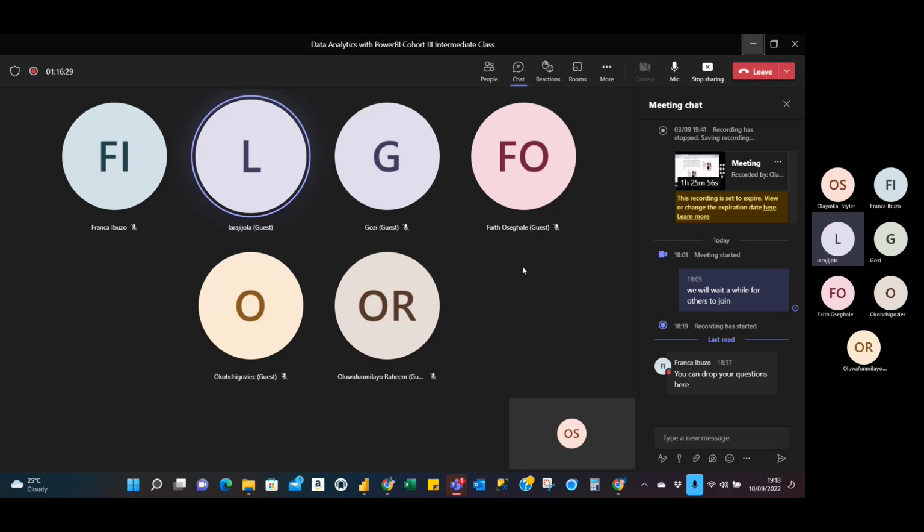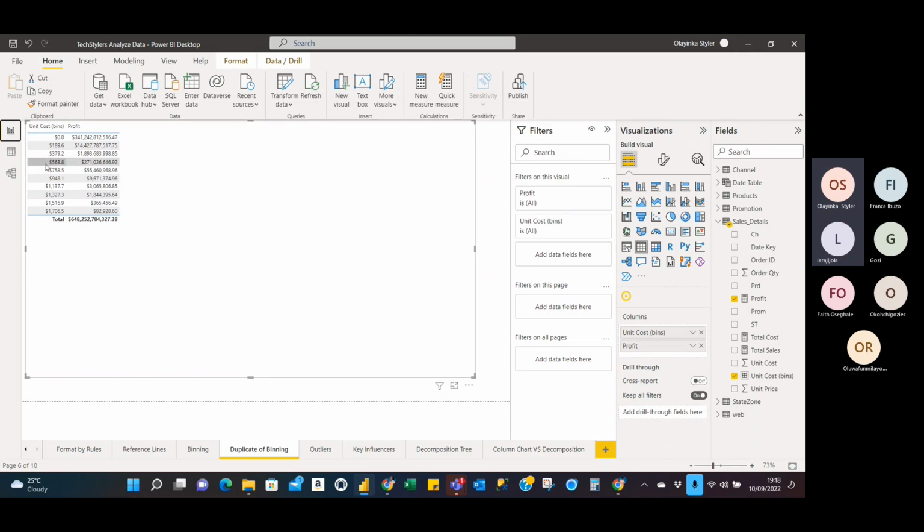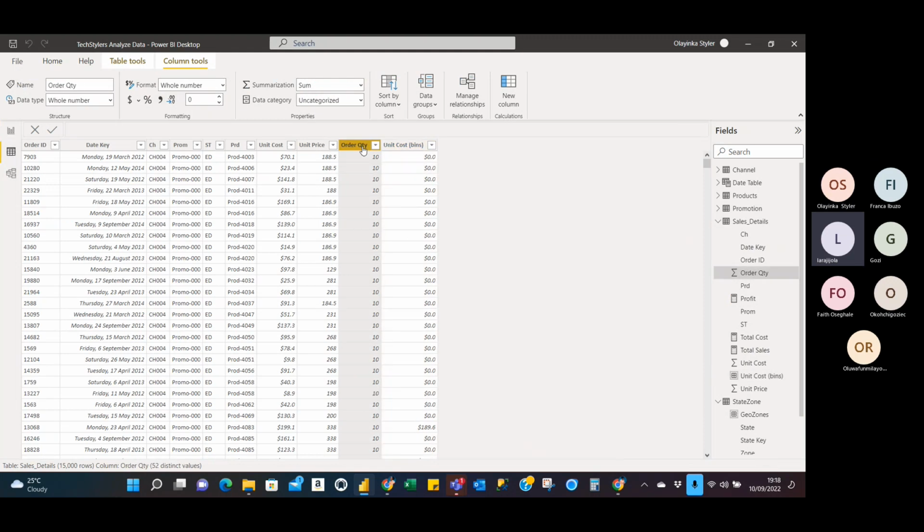Yes, you are, but can I undo it if, for example, the project I was given initially didn't require me to bin, and I had used measures, and then maybe another supervisor came and said, "No, I require you to group it using binning"? Yeah, of course. You just have to create a column and then replace it. The places where you had used the measure, you then use the column. For example, I can come here and create a column and call it profit, say profit 2, or any other name, and then use it for your binning.